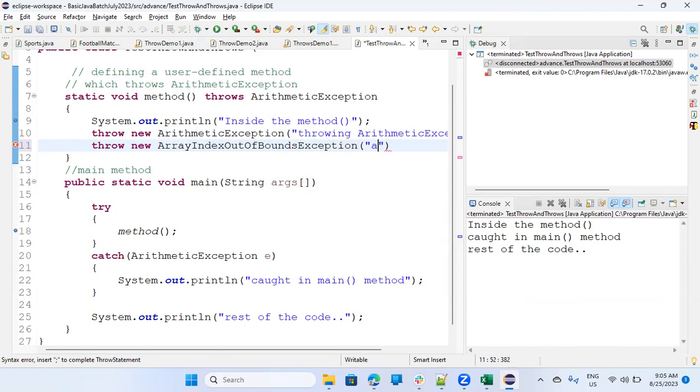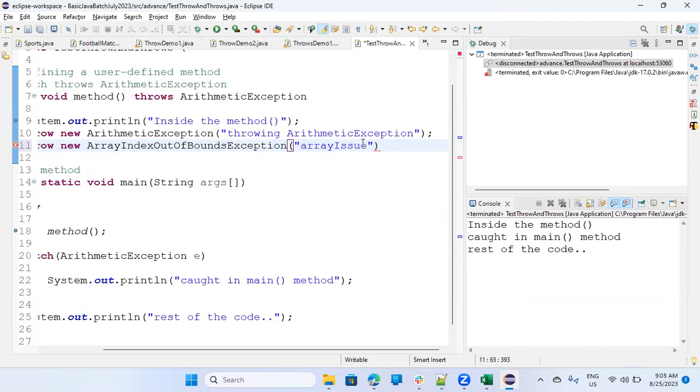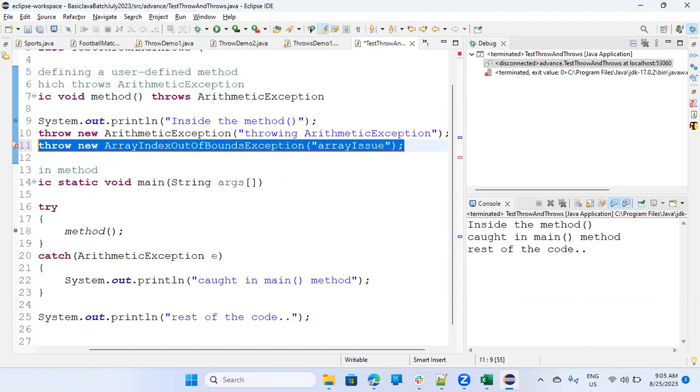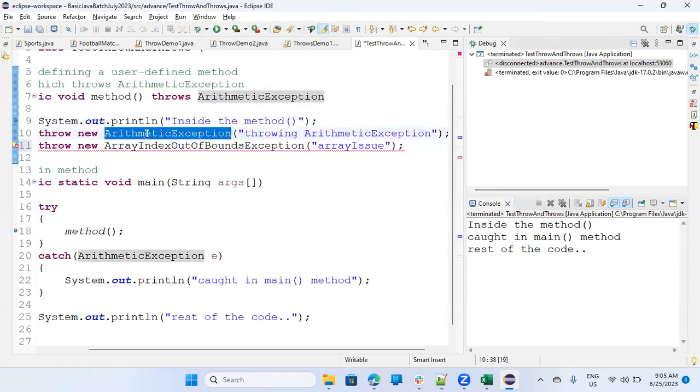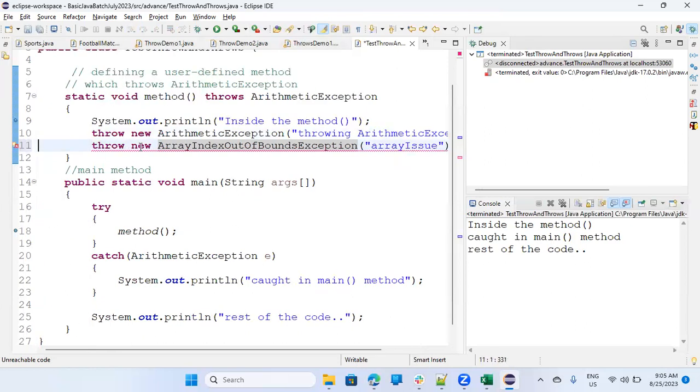Randomly, I'm saying there is no array issue here, but I want to check if there are two throws, what will happen? So I am doing it explicitly. Okay, what is the problem? It is saying unreachable code. Why? It is saying that you have already thrown something, so you cannot put throw after the throw. It's saying you cannot do that. So that we have understood, you can't do this.